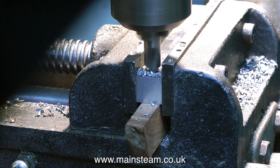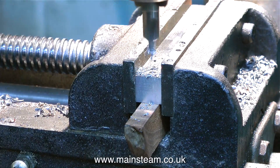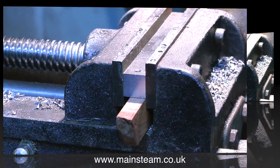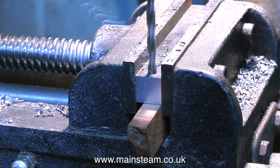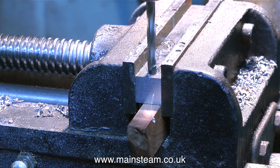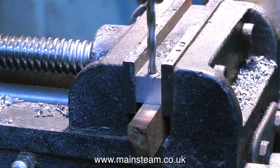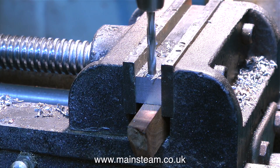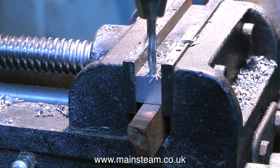I'm currently using a center drill. But when I use the three-sixteenths of an inch drill, I will find that the hole is quite close to the edge of the valve fork. If you watch this clip very closely, you will see that when I drill the hole — this is one imperial size under three-sixteenths of an inch, because I intend to use a three-sixteenths reamer to accurately size the hole — you can see how close to the edge of the piece of metal it is. This is a fundamental mistake. Always leave a little bit more metal that you can remove, because you can remove metal but you cannot put it back.